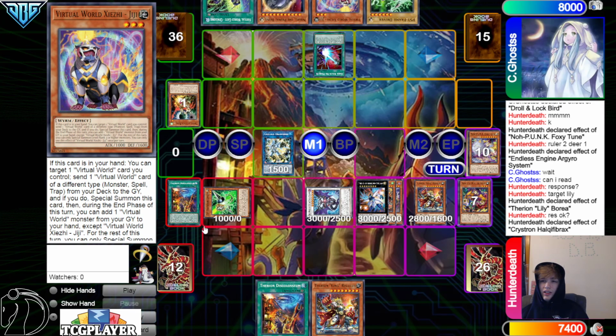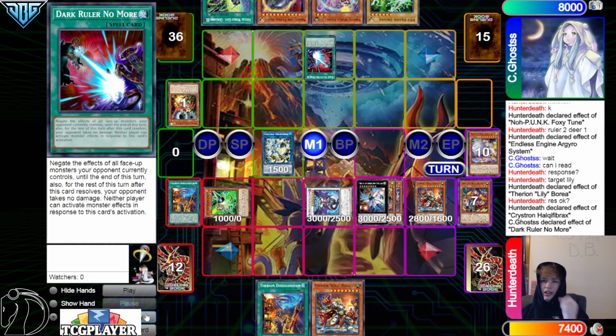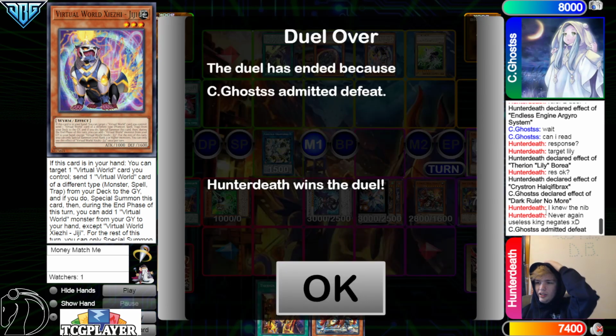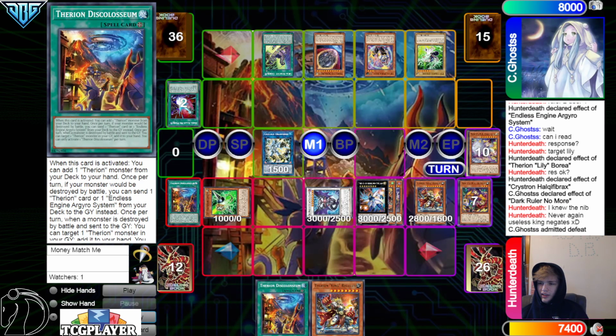Which doesn't actually do anything. GG target spell has never been doing anything, really. Yeah, they just scoop there. I knew the nib, never again. Unless King negates.